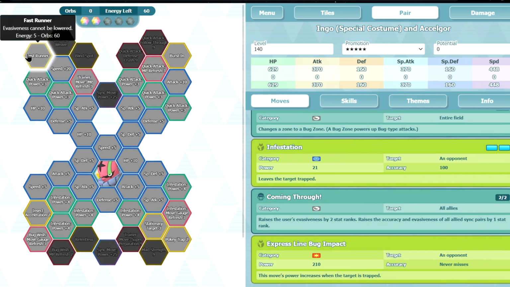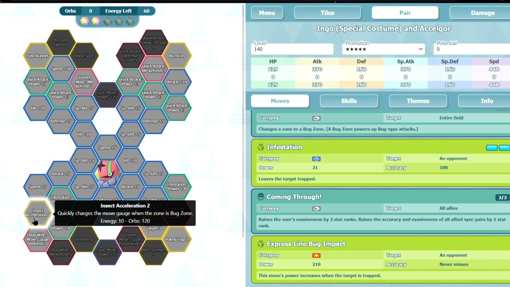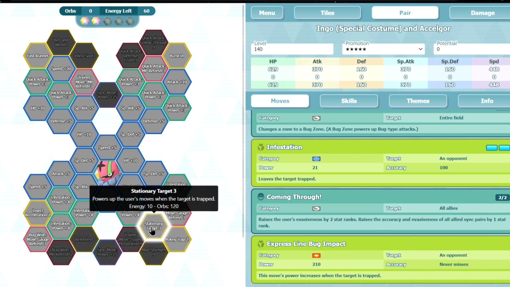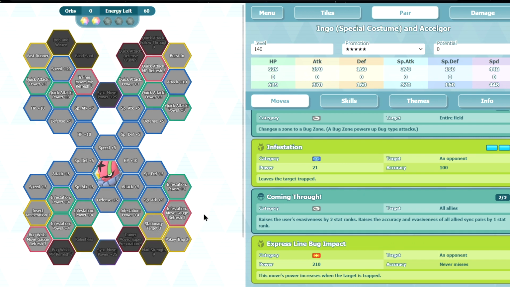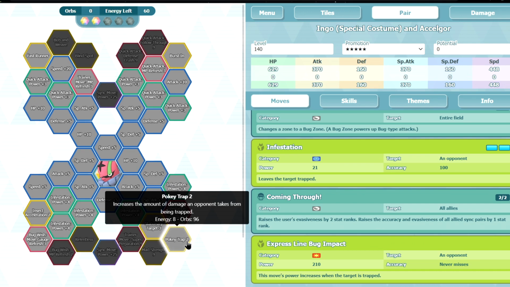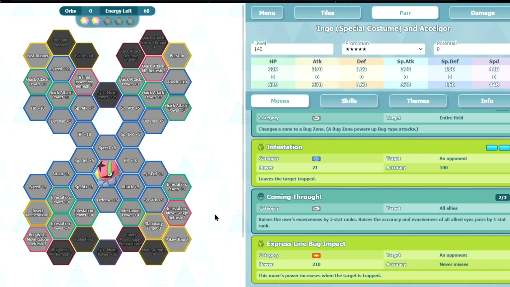Fast Runner, evasion cannot be lowered. Depends on the stage. Inside Acceleration, maybe. Can faster gauge in Bug Zone, MPR 3, no. Stationary Target, this is maybe useful if you don't plan to nuke with him, you just want to use him as a tech. I guess you can do this. Powers up move when target's trapped, very easy to do. MPR 3, maybe as well, not bad. Poke Trap, also not bad. 2 out of 5, it's fine.